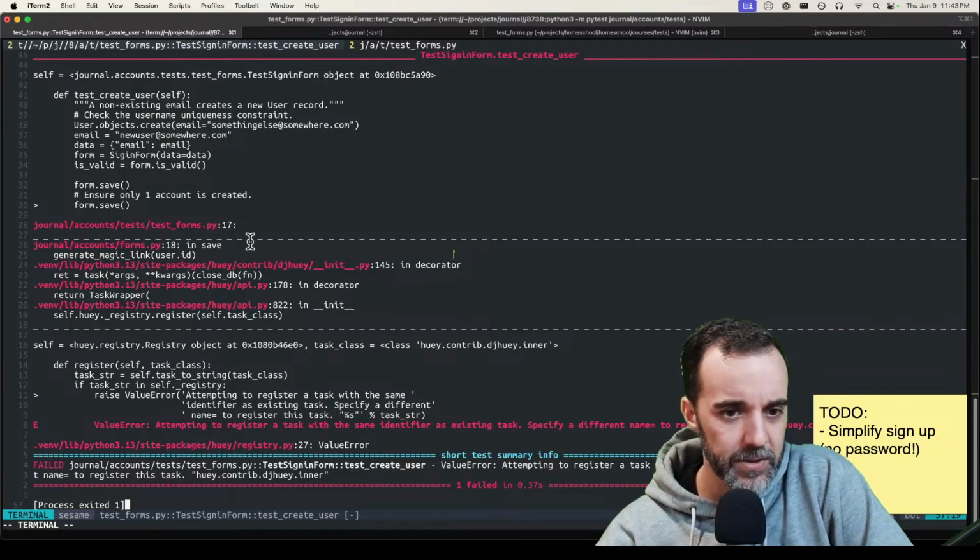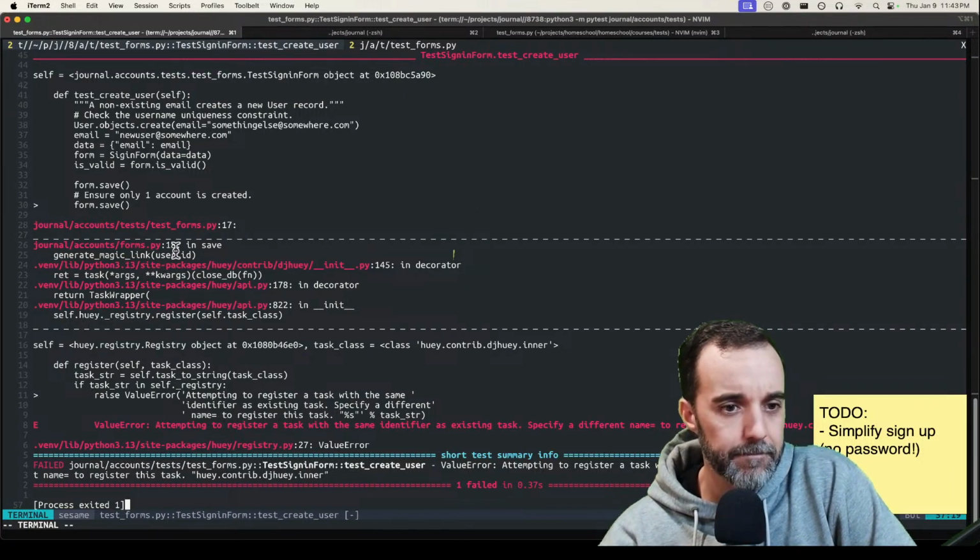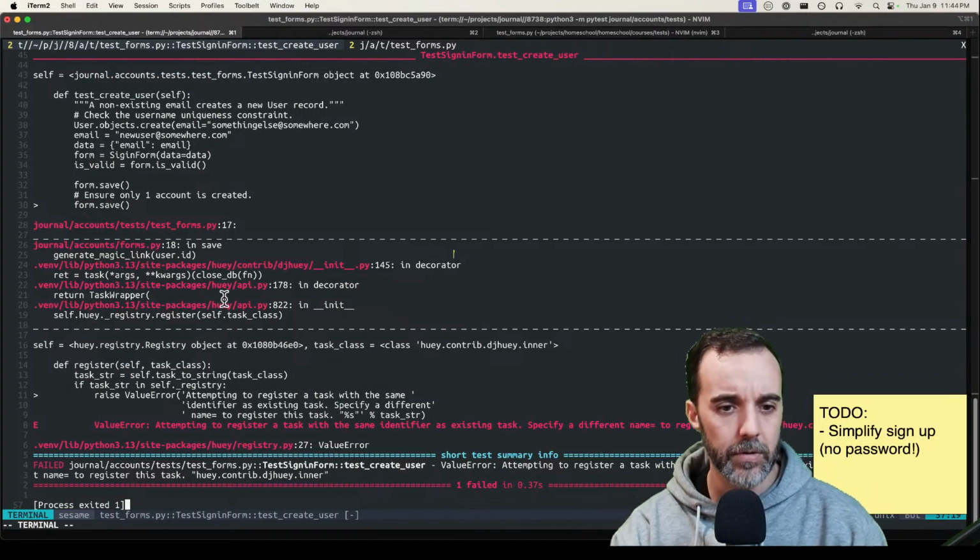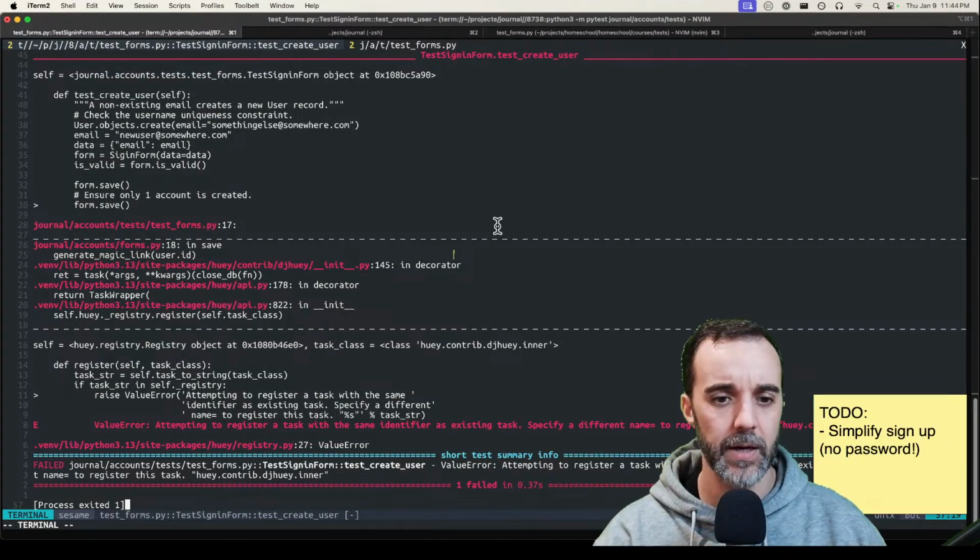So if we follow this, inside of save, it's calling generate magic link, which is a decorator around this stuff, the task wrapper, and then we get into GUI API 822.